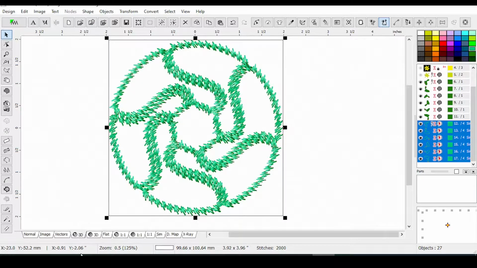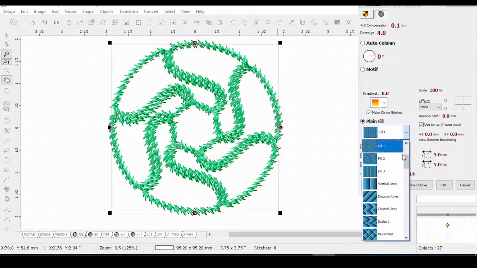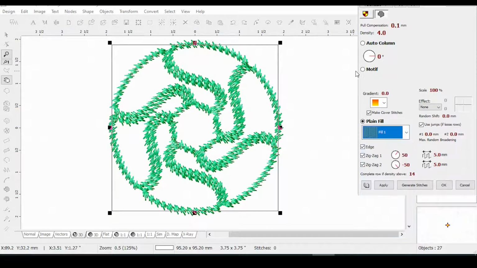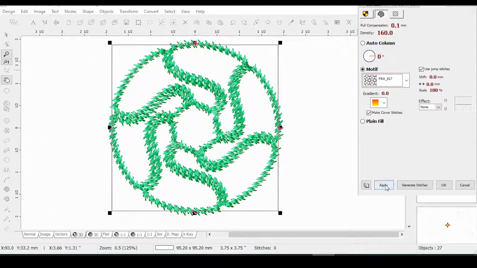We'll go into 3D. You don't see the separation with Flames Big. Let's also go to Motif 17, apply.